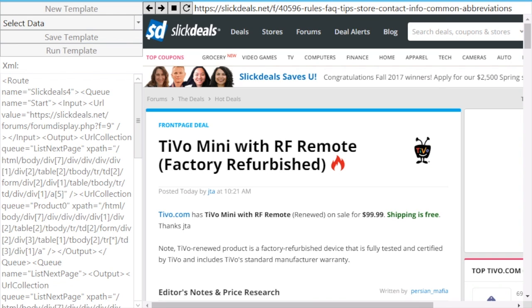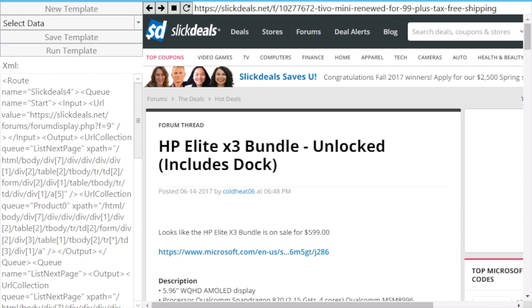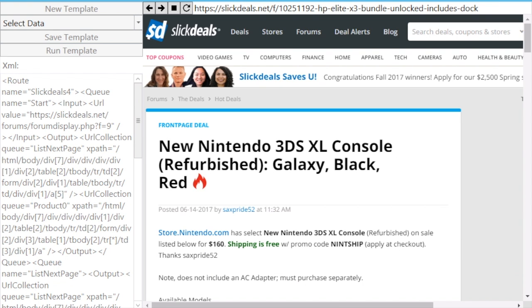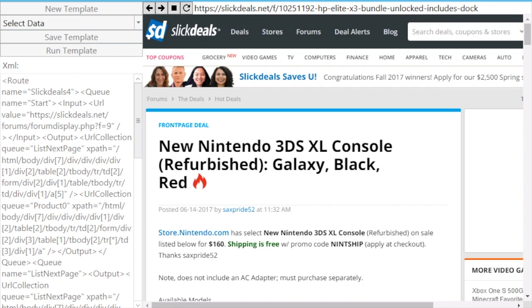You can interact with pages that have JavaScript. You can interact with pages that have images. The site completely loads, which means that it looks the way to the web scraper that it looks to you, which makes building the scraping template much easier, but it means it's a little bit slower. So as long as you're willing to wait a little bit and give it time to load, you'll see that it scrapes a lot of cool data very easily.